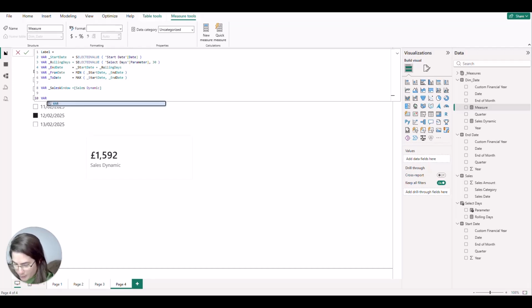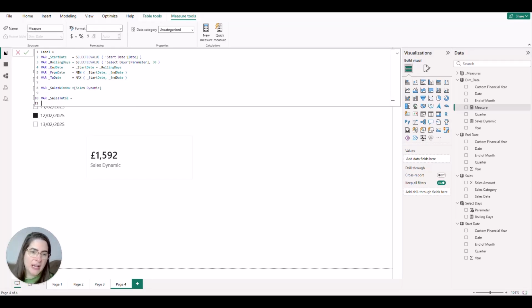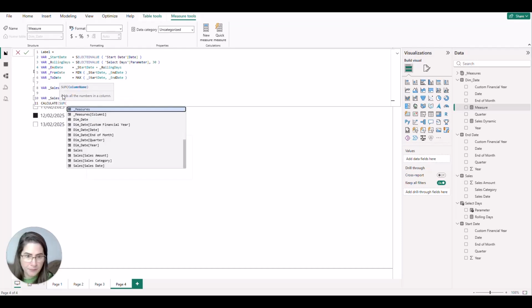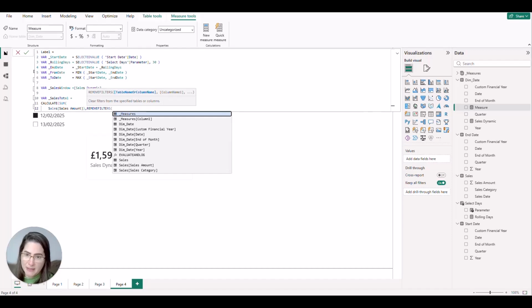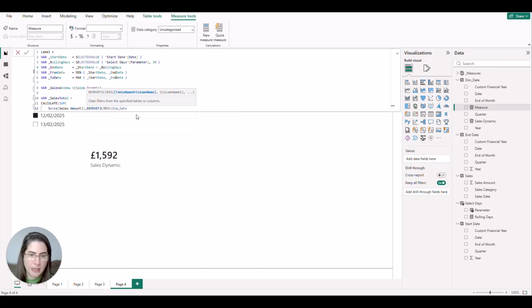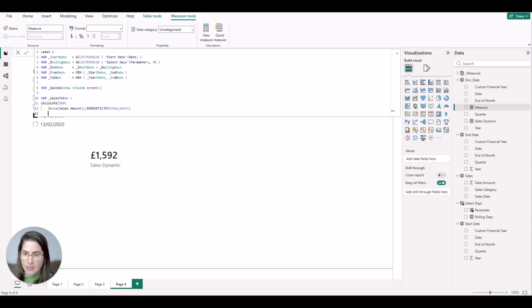So let's call another variable, which will be sales total. And for that, we're going to use the calculate, the sum of the sales amount. And we will remove filters from the dim date. So dim date, close, close.